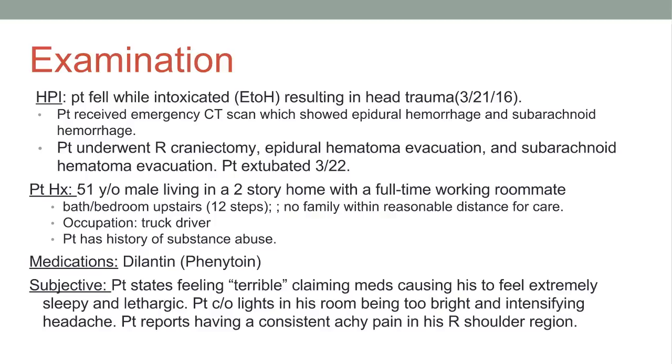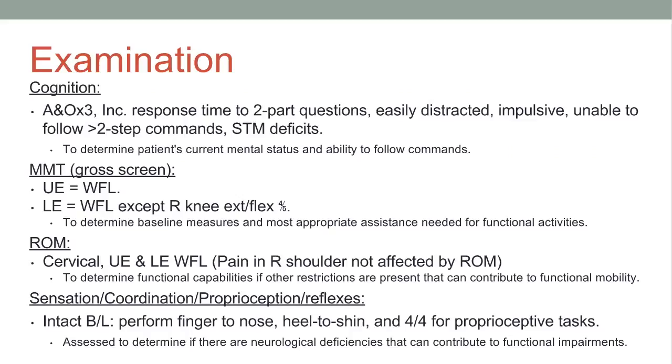Subjectively, the patient reported feeling sleepy and lethargic, which he attributed to the medications, but he also reported a constant achy pain in his right shoulder region, which is important for us. A cognition screen is very relevant for a patient with head trauma so we can determine the patient's mental status and his ability to follow commands. During our exam, we recognized that the patient was A&O times 3. He required increased time to answer 2-part questions, was easily distracted, impulsive, and unable to follow greater than 2-step commands.